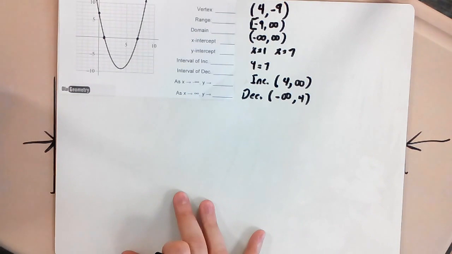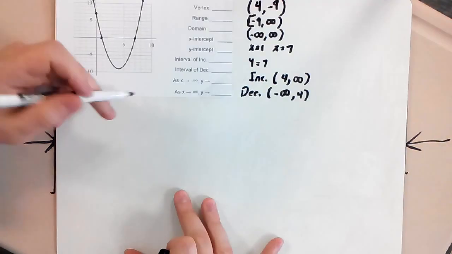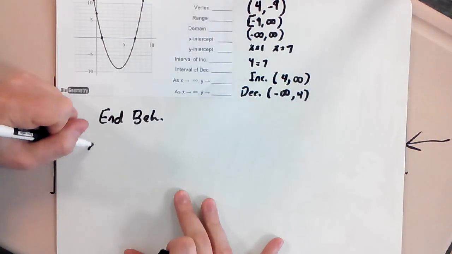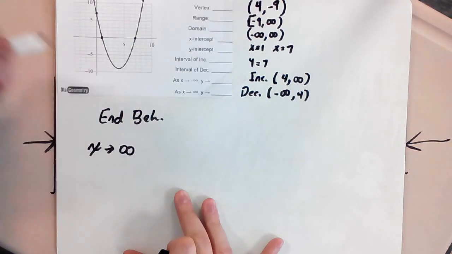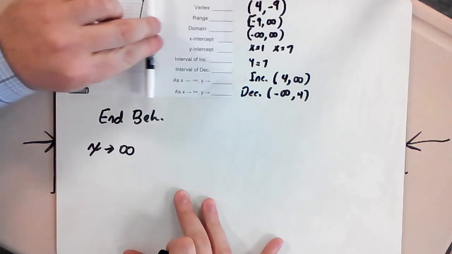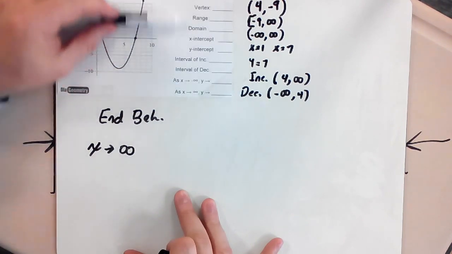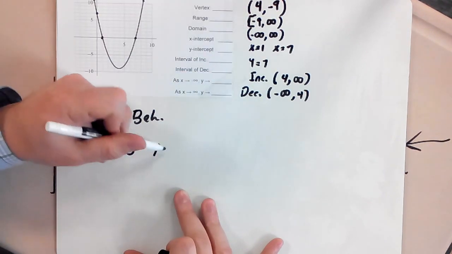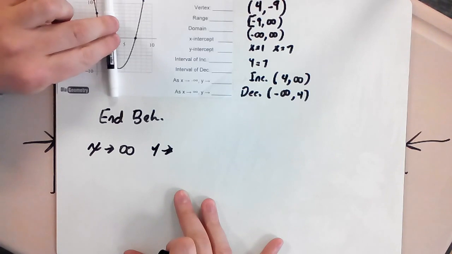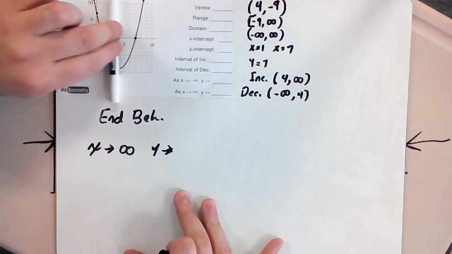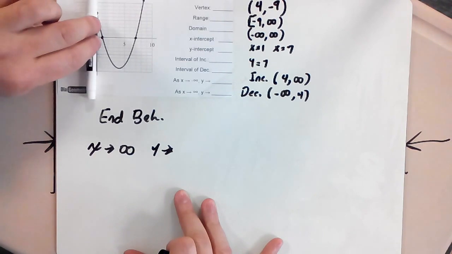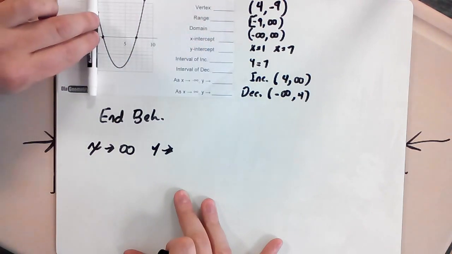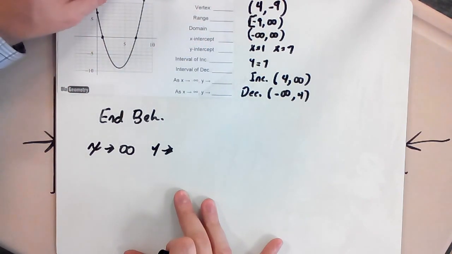Okay, now starts the end behaviors. This is the new part. So end behaviors. As x approaches infinity. So what that means is as we're going along the x-axis, what does the y-axis do? As we go along the x-axis and approach infinity, what does y approach? Well, as x approaches infinity, and notice this time I'm kind of covering the entire graph from the y-axis out, right? We're covering from infinity, and then we're going up to infinity.